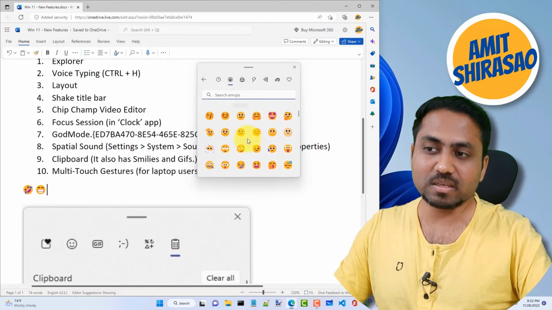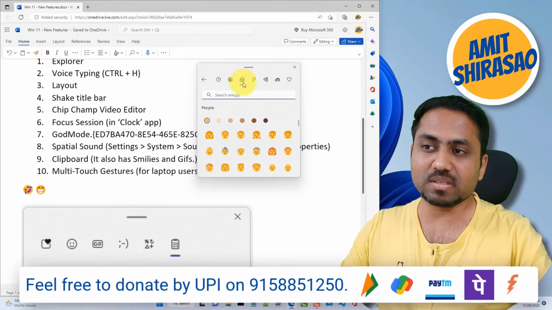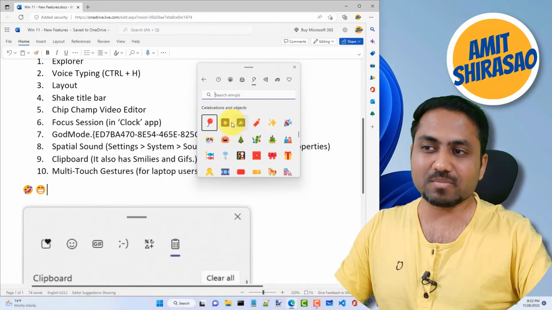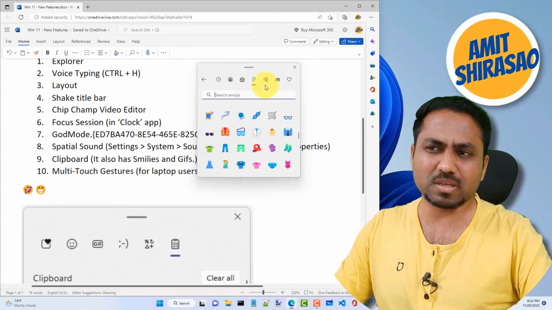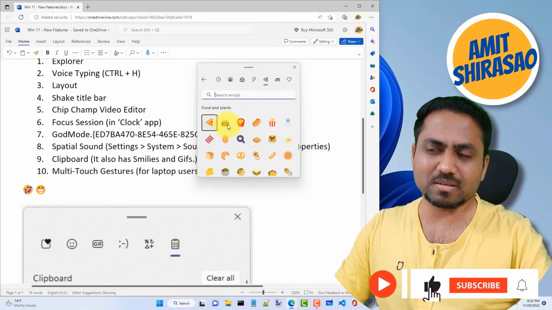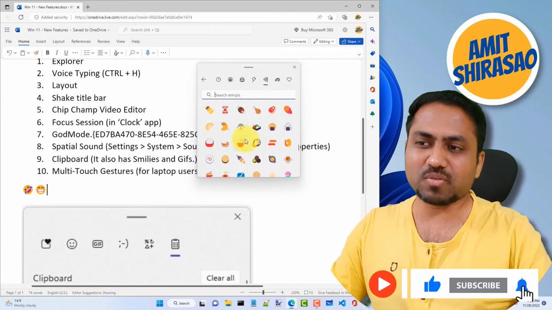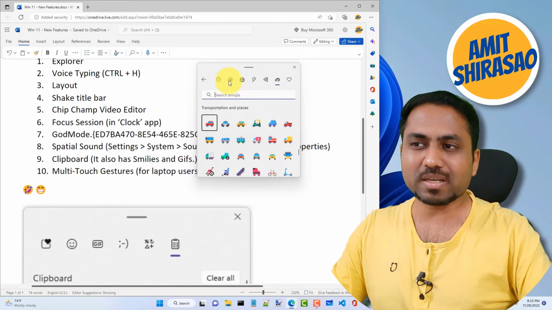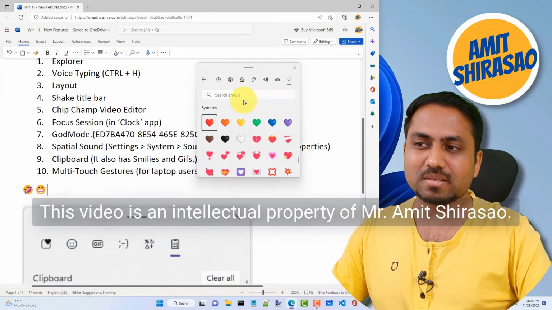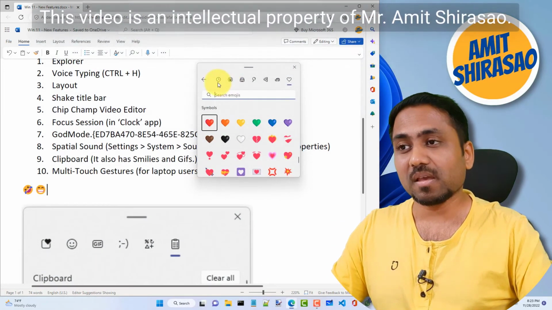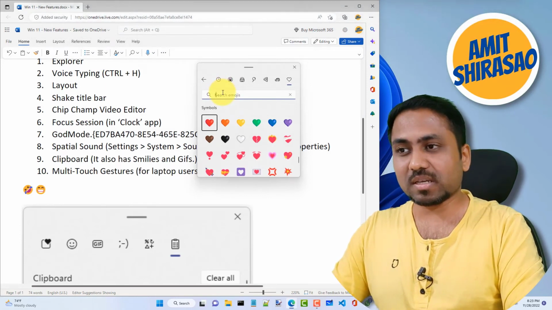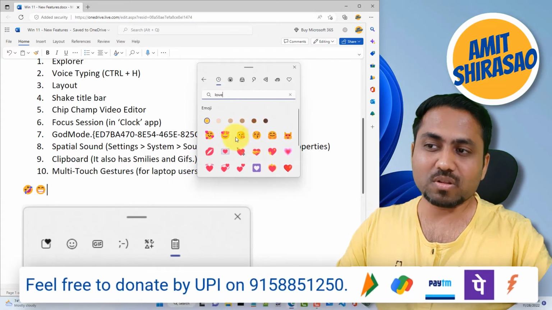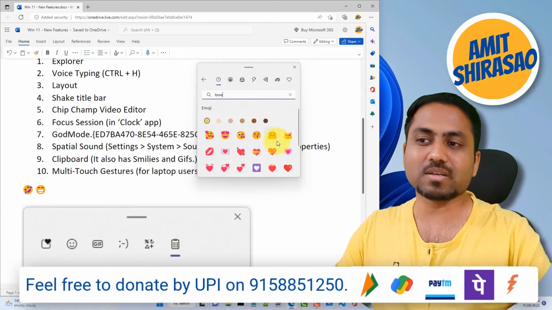So these are smileys. Along with this, these are people. So these are people faces. Then other kinds of emojis. So these are all the emojis. But see, these are eating things, whatever food items. These are your vehicles. So that kind of emojis you can find over here. And then of course symbols. Then if you search for, let us say, love, then you will find all the emojis or all the faces which are related to love.